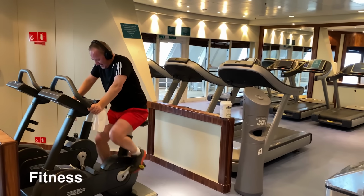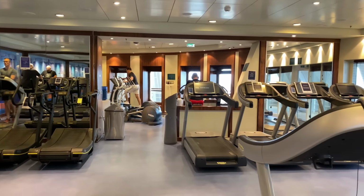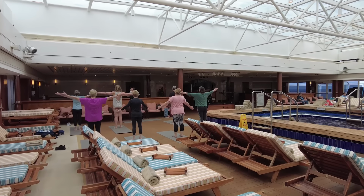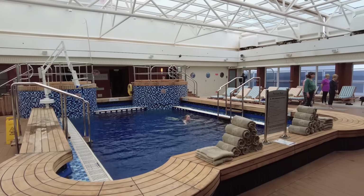Another really weak area is fitness. The gym looks very unloved. It doesn't seem to have been updated and is pretty much ignored by the people who run the spa. There are also almost no fitness classes and no studio to hold them in. There's a few yoga, stretch and meditation classes offered, but with really limited numbers, and they were held up on the pavilion pool deck. Fitness is an important trend for modern travelers. Cunard are not keeping up.